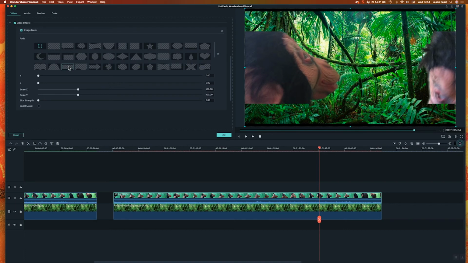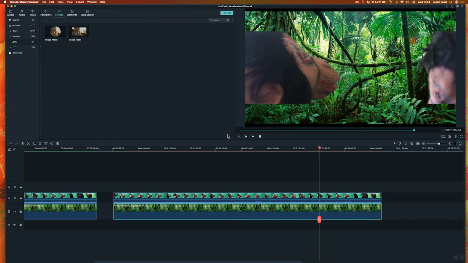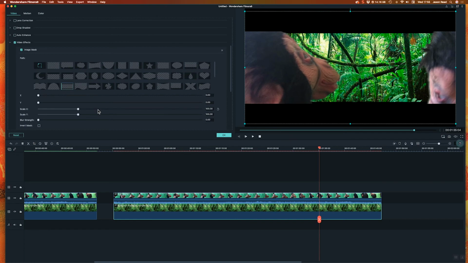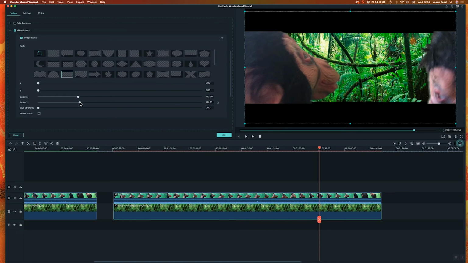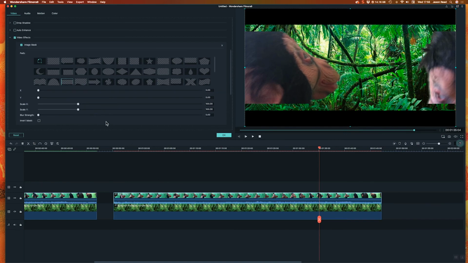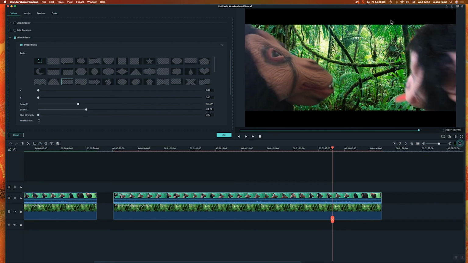Going to hit OK, and I'm going to take an image mask and put it on the bottom video too. Double click that. There's my image mask. Again, choose the widescreen option. And what I'll do is make it a bit bigger, maybe about so much. And on this one too, just adjust that. So I've got widescreen video, and that has solved the fact that we can see the top of the green screen. We're just going to have it as a widescreen video.